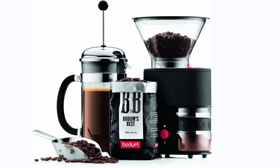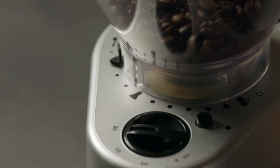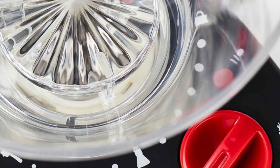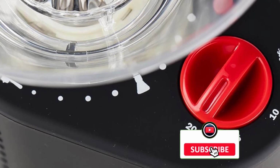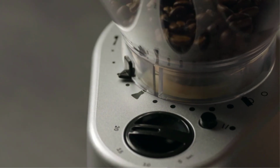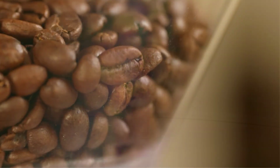We noted that the settings were quite intuitive, though there is an instruction manual, making the Bodum a good choice for beginners, though it would fit well into anyone's coffee routine. It's also rather quiet for a coffee grinder, so you don't have to worry about waking up the whole house when it's time for coffee. We were impressed with its clean design, but its performance is what nabbed the top spot for the Bodum. During testing, it produced very consistent grounds each time.